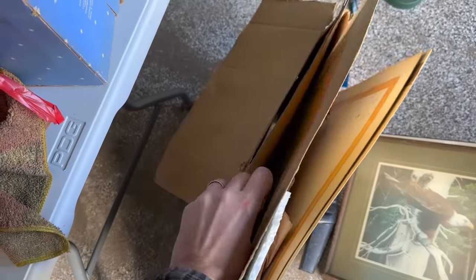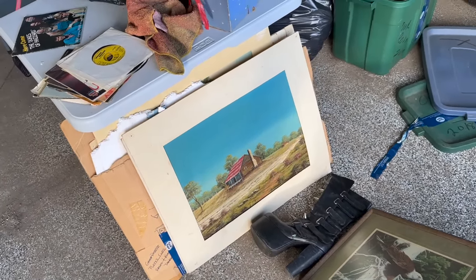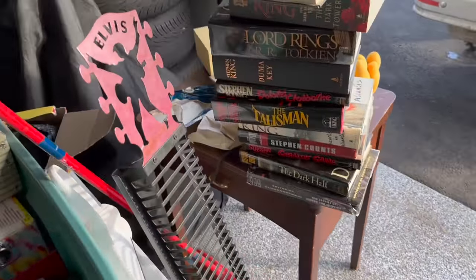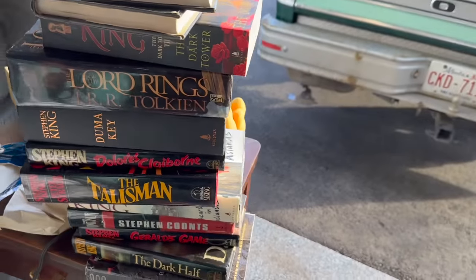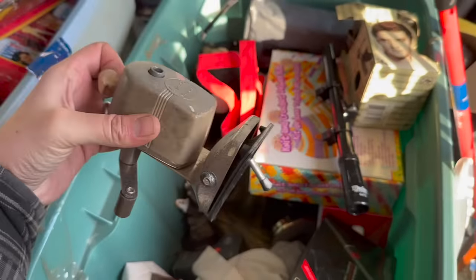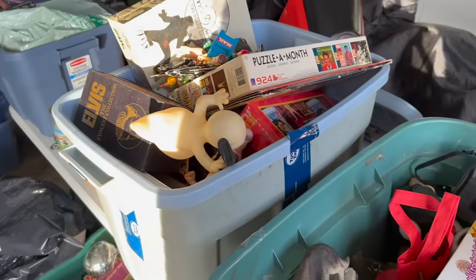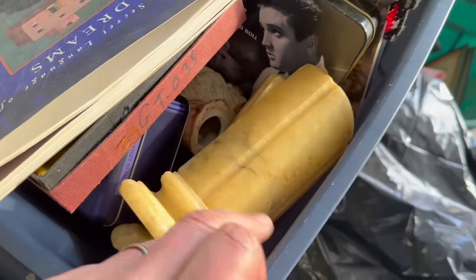Can you imagine if these were like Bob Ross originals? That'd be cool. I don't think they actually sold a lot of Bob Ross original paintings, but anyway, there's a whole bunch of original oil paintings in there — that's a good bonus. And oh yeah — hardcover books. I found a whole bunch of first edition Stephen King books. We've got Lord of the Rings hardcover. Lots of great hardcover books that I was able to separate out — those are easily sellable. And just random odd things like an old school pencil sharpener.